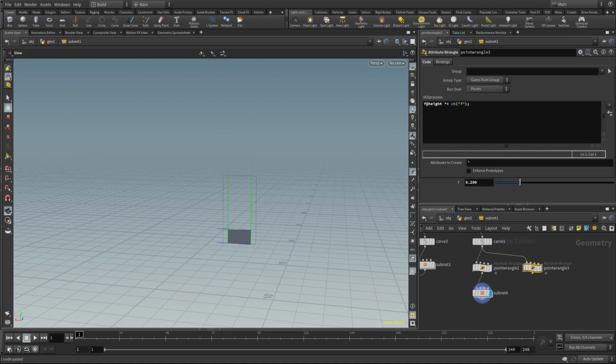So let's copy over this point wrangle. And now we're going to type something a little bit different. The height is going to be the same, because we only need one variable to adjust the height. But first we're going to be adjusting our b.y direction. You could do the same trick again with multiplying the height with the up vector, but for now I'm just going to do this because it's kind of easy. Plus equals f at height, and then that one is going to be multiplied with 1 minus our f channel, and this means it will be sticking to the top.